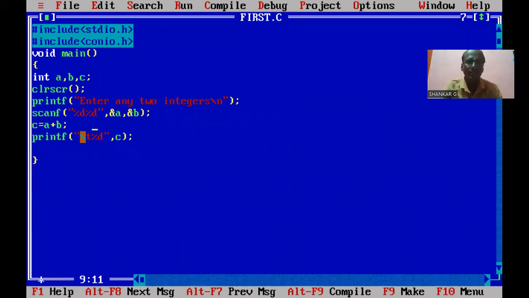And next, here you just listen. What I said about the scanf statement: I have used two variables, that's why I have given two %d. What if I don't give two %d, and instead give only one %d, whereas here I have given two ampersand symbols and two variables? Let us see what happened now.